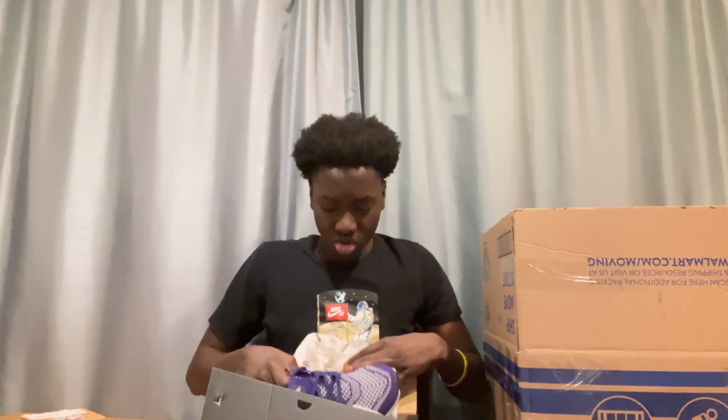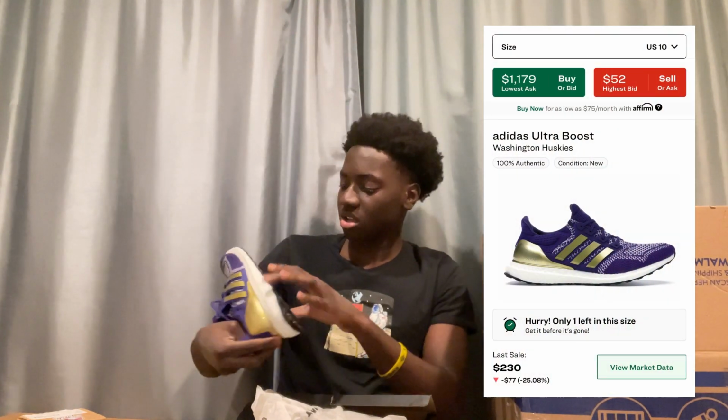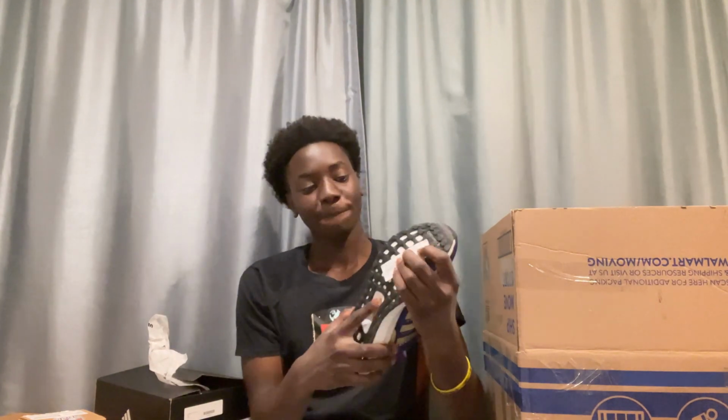It says Ultra Boost on it. Let's see. Ooh, okay. We got some 1.0s. Ultra Boost, 1.0s. They're DS. Yeah, they're DS. On here, it says they had them up for $275. So, geez. $275 for these.